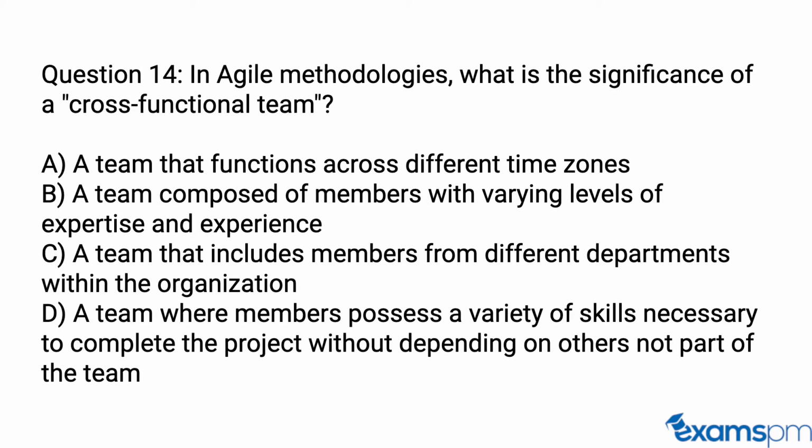Question 14. In Agile methodologies, what is the significance of a cross-functional team? A. A team that functions across different time zones. B. A team composed of members with varying levels of expertise and experience. C. A team that includes members from different departments within the organization. D. A team where members possess a variety of skills necessary to complete the project without depending on others not part of the team.